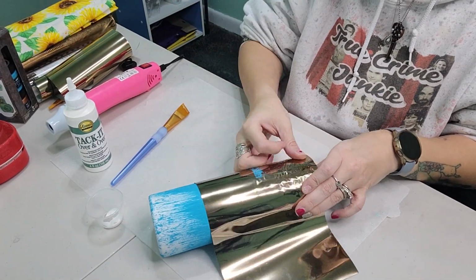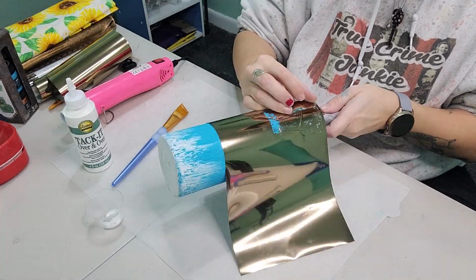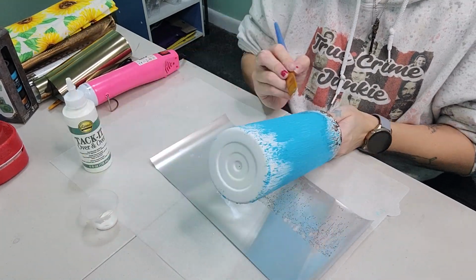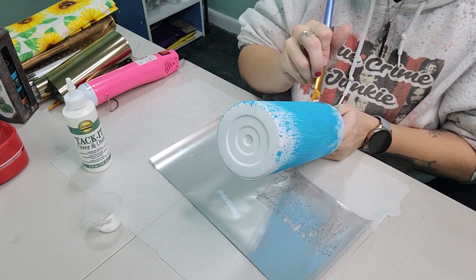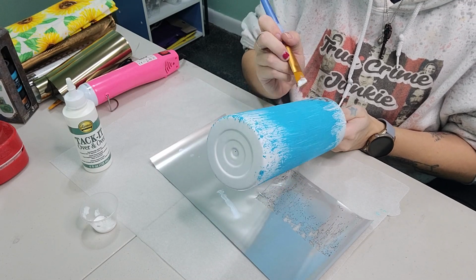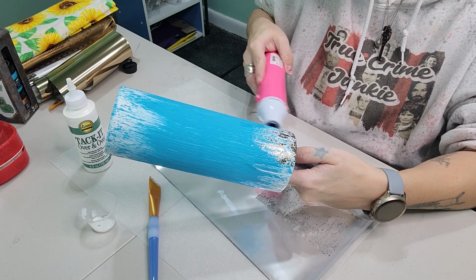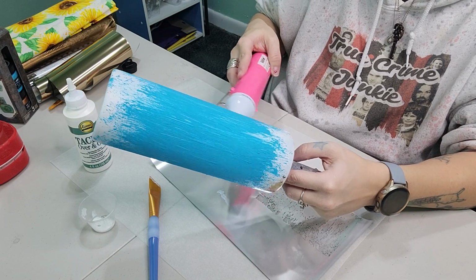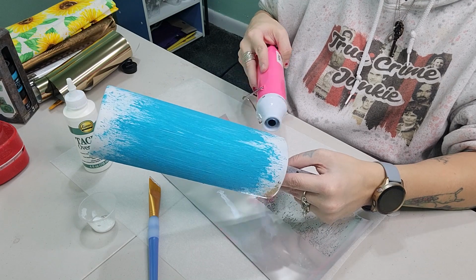Now you want to make sure that the foil, the color, is facing up towards you in order for the color to stick onto the tumbler. So as you can see here, I'm just using my Tack It and painting on some fine strokes all over the white, up into the blue, and then I'm using my heat gun to apply heat to make it dry faster. And then I will place the foils on top, and then I will also use heat on the foils to get it to adhere to the tumbler.